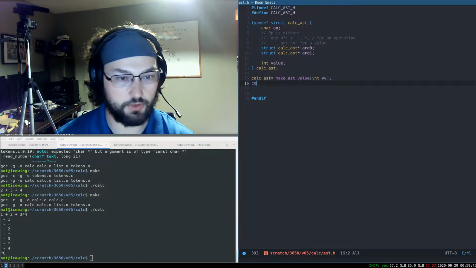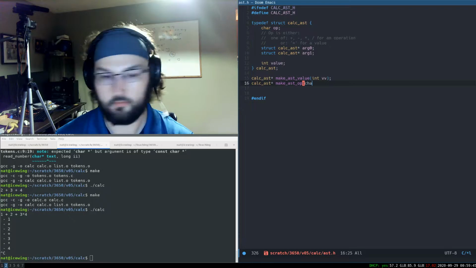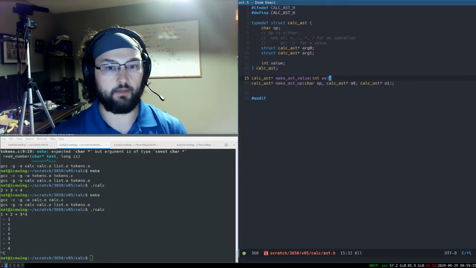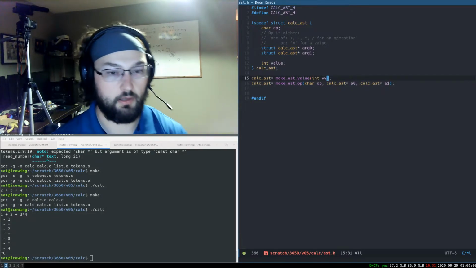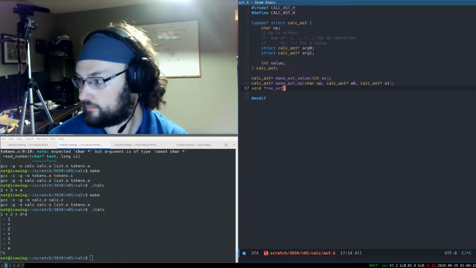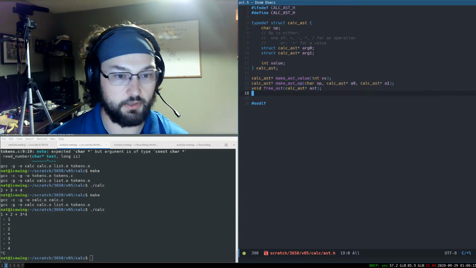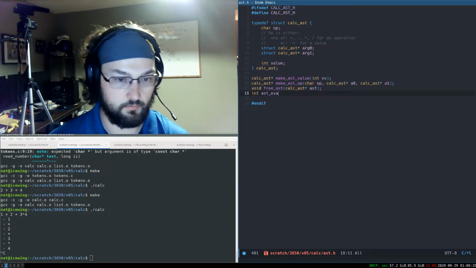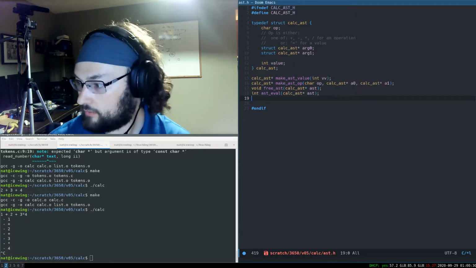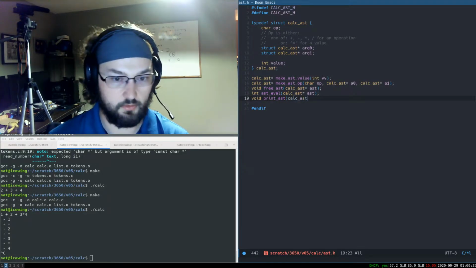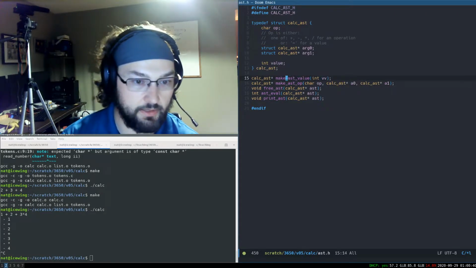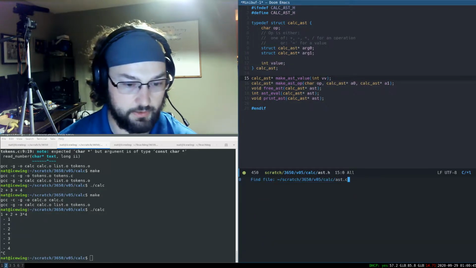So that means we want two constructor functions. If we have a value, we just pass it the value and it's going to make a leaf node. If we want to make an internal node, we're going to pass it the operator and its two children, and it makes thingamadoos. These guys return pointers. We need a way to clean up that pointer. We need to be able to evaluate an AST to get a value. And we need to be able to print an AST for debugging, and because that's what our program does right now. So with that, let's go ahead and implement these 5 functions over in AST.c.